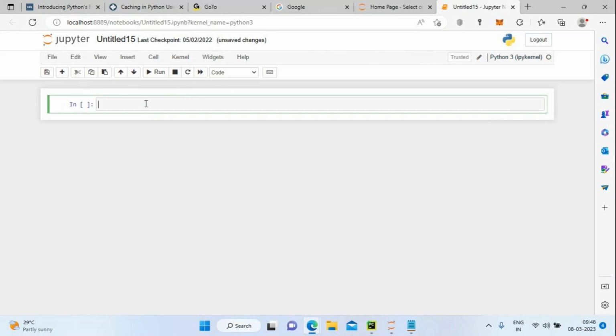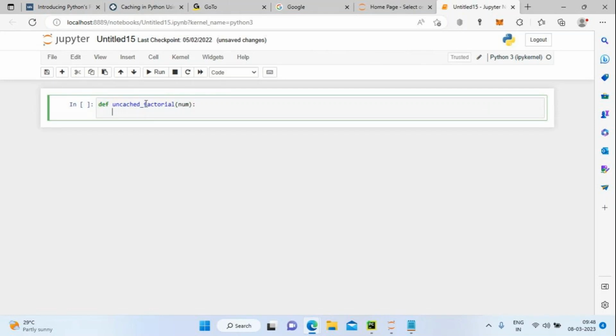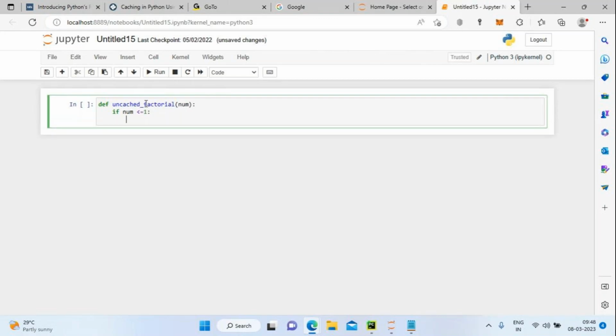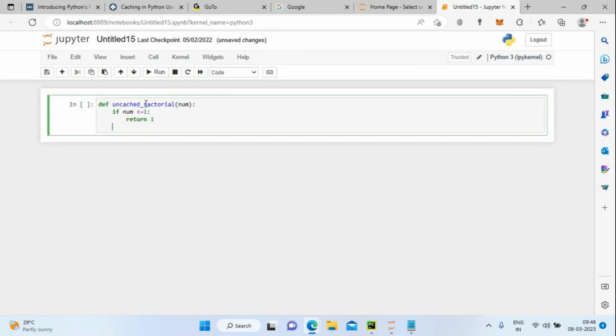First I'm going to write one function, define uncached factorial, and give an argument, number. Then I'm going to write an if condition: if number is less than or equal to 1, return 1. Using recursion, I'm going to find the factorial number.